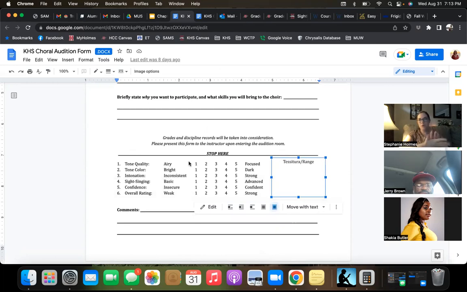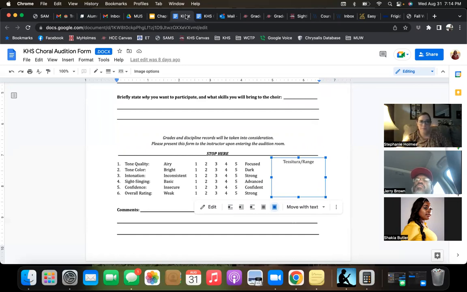I like having everything on one piece of paper, and they get so mad at me because I'll take that and keep it, and then when school starts back, I'm like, okay, you're going to sing for me again, because voices can change over the summer, and they hate me when I make them do that. But I just want to make sure before I start assigning them. I hate saying assign a voice part, especially because they're still young, but telling them you're going to sing soprano or you're going to sing alto. And sometimes I swap them in the middle of the year and then they really hate me.